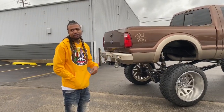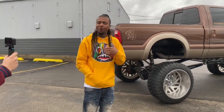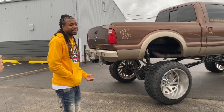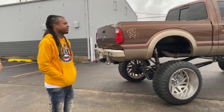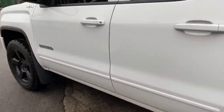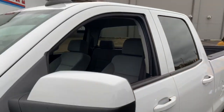I like to lift the truck stuff, but you know, I gotta stick to what's getting me rich, man. I gotta go over the top. So I'm probably gonna lift it. Probably just do the 28 or the 30-inch Forgiato. Call it a day. Probably do the interior. Probably red. I gotta tow my shit instead. Yeah, right now he's got the cloth interior, but he said he gotta do some custom upholstery stuff.